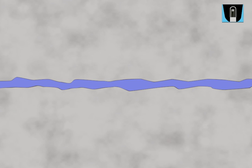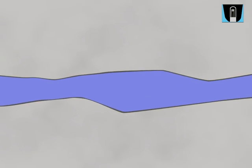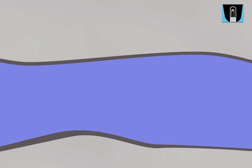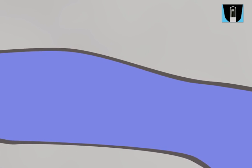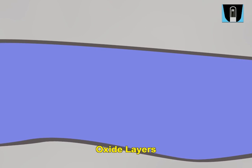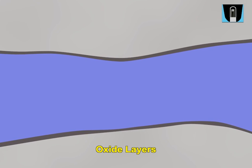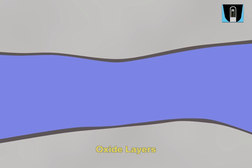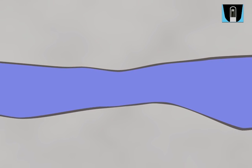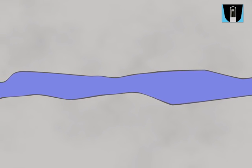On a microscopic level, the contact surfaces are not smooth but rather like a landscape of peaks and valleys. Contact is only made at points where peaks touch. Also, the surface of the aluminum hull is covered by a layer of oxide and other contaminants. Whenever aluminum is exposed to air, a layer of oxide grows instantly on its surface. This layer protects the aluminum from further corrosion since it seals off the surface from the oxygen in the air. But it doesn't conduct electricity, so it must be broken before electric current can flow.